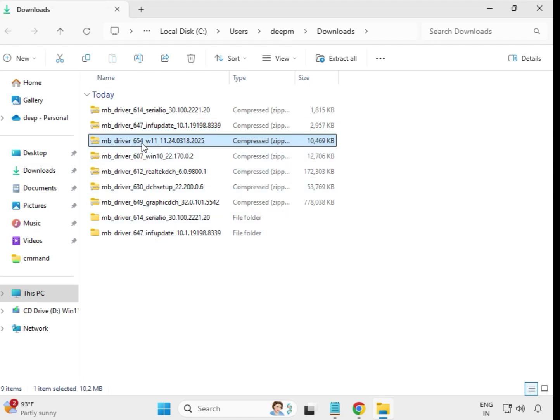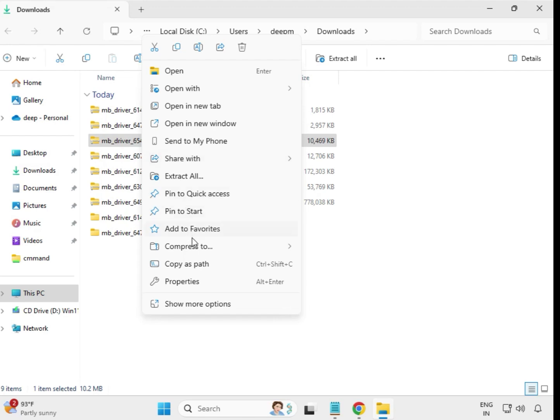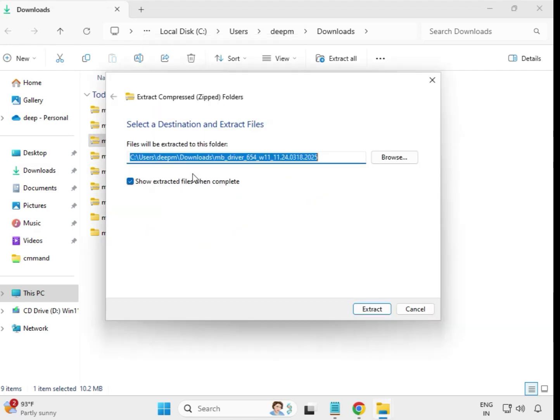Then this one, right click and extract all, and do that one by one.